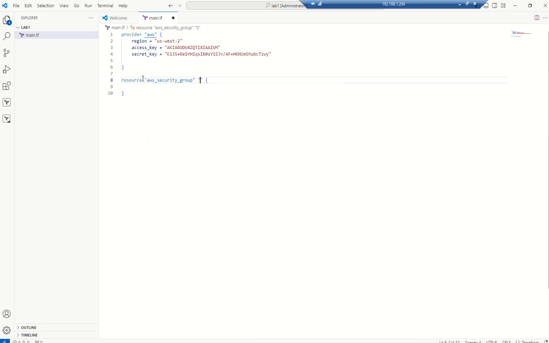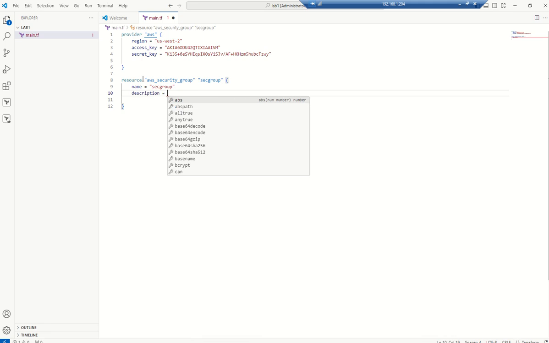I will mention it as sec_group, something like that. Then you have to mention the name, which is optional, but I will give it. That will be the same as sec_group, which we already mentioned.